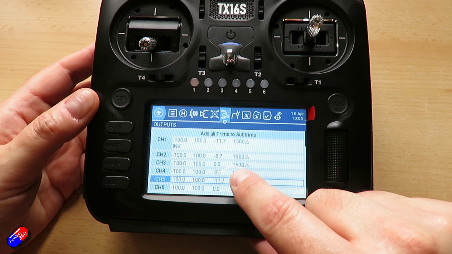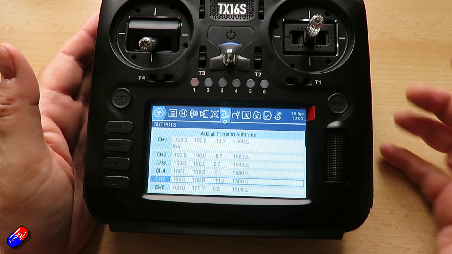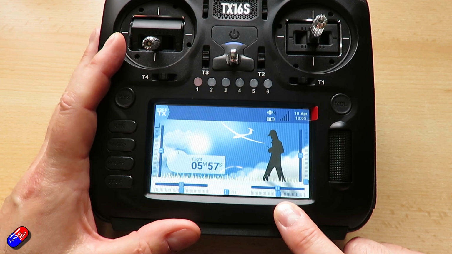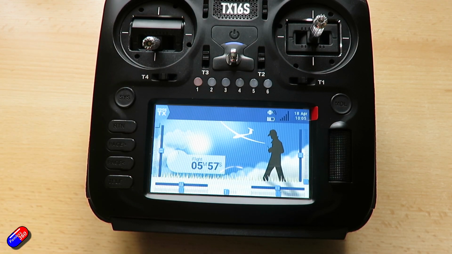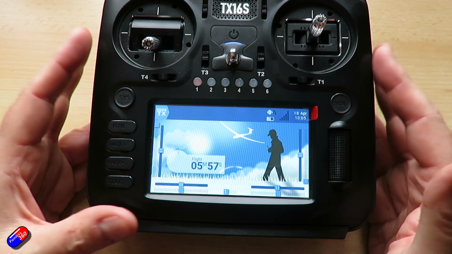All of those values from those trimmed positions from the controls have now been put in here nice and safe. And if I come out of here, all the trims are back in the neutral position. If you're a fixed wing pilot, this is incredibly useful because it means so long as all your trims are in the middle position, then you're set and ready to go.